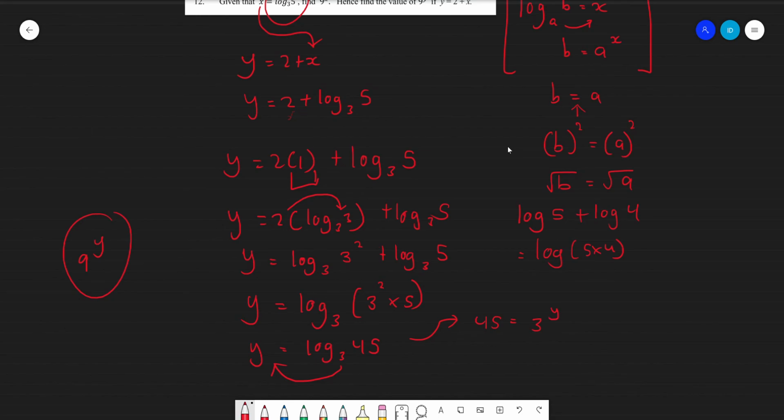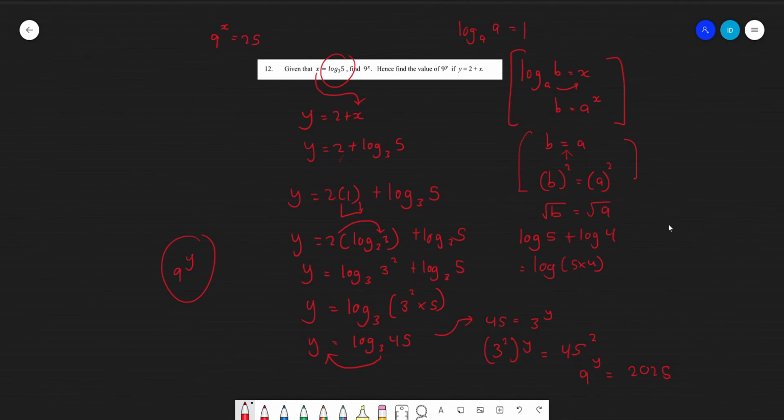So with another law that we learned, if we square the right hand side, the left hand side must be squared too. No matter what, in algebra, equations have to be balanced. Left hand side and right hand side will both receive the same effect if we change one of the sides. So if we square one side, the other side will be affected as well. Therefore, we get 9 to the power of y is equal to 2025.